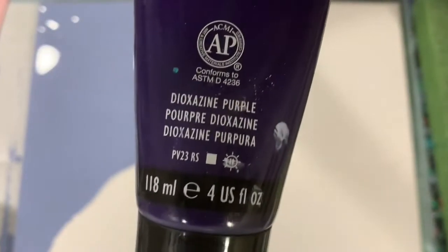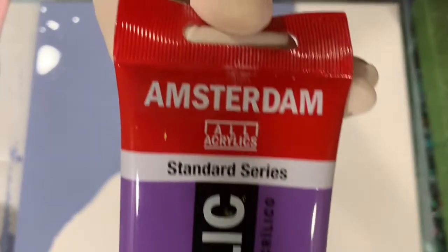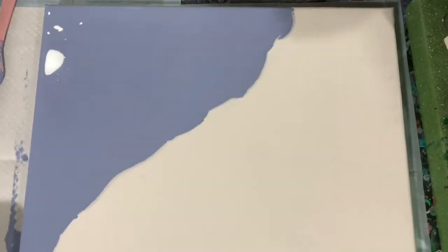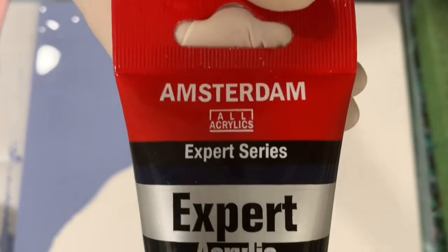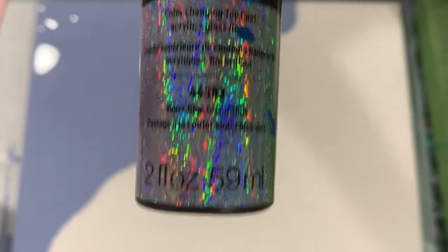My other paints today I'm using are the Liquitex Basics dioxazine purple, Amsterdam ultramarine violet, Amsterdam their expert line, that's the indigo, and FolkArt DragonFly Glaze, that's the violet blue green shift.